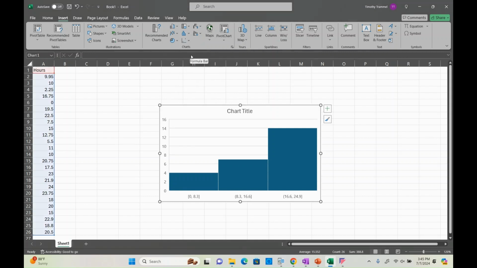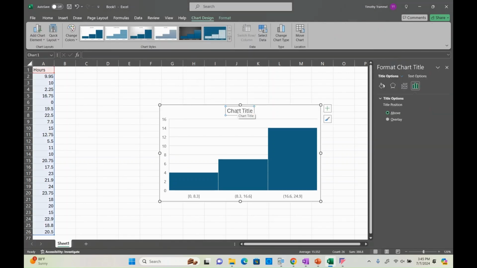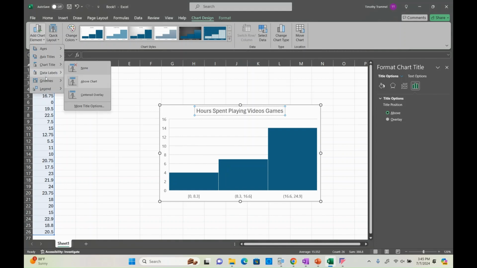And I can put up here that we were looking at hours spent playing video games if I want to edit this. And if there's more that you want to add to this, you can actually hit this add chart element here in the upper left and see what other kind of options you have.